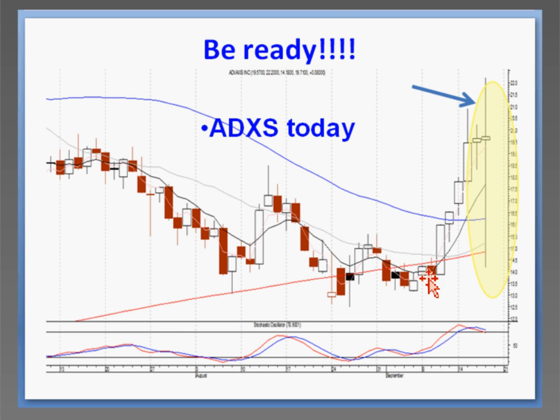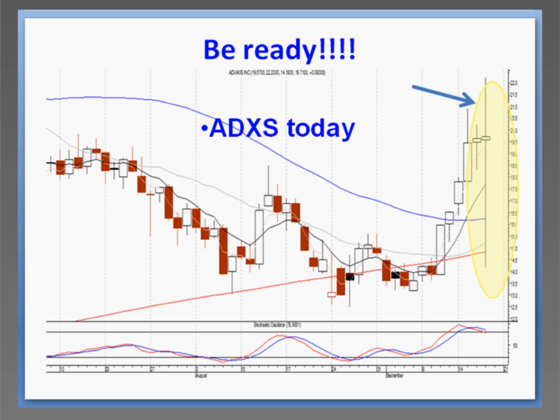And that's exactly what happened in ADXS, stock that everybody's been following in the chat room. We had a long-legged doji, so that makes this trading tomorrow very simple. If it opens lower, you close out the position. The only way you can stay long in this position right now is it better open positive and trade positive, or if it opens positive, it better not come back down through the doji. Otherwise, you're going to have a bearish engulfing signal after a long-legged doji.